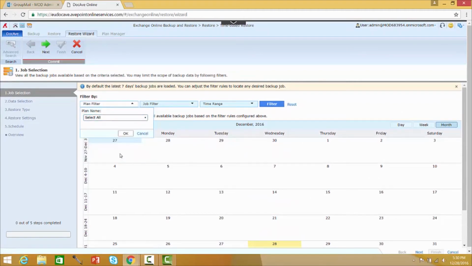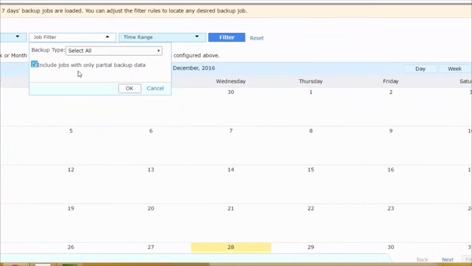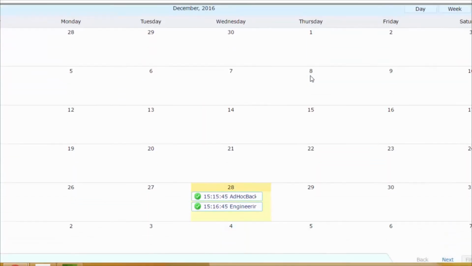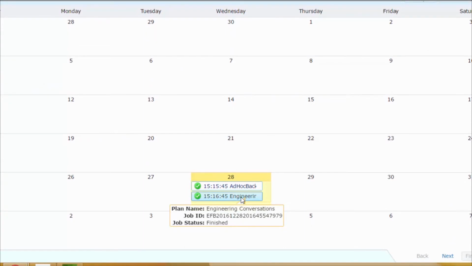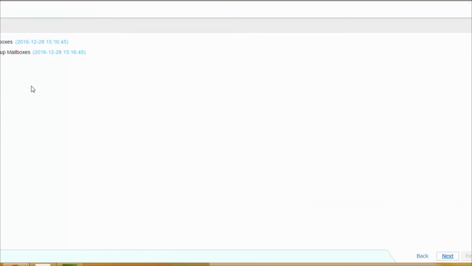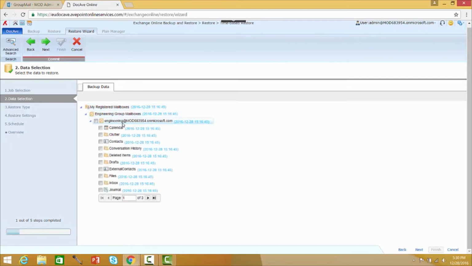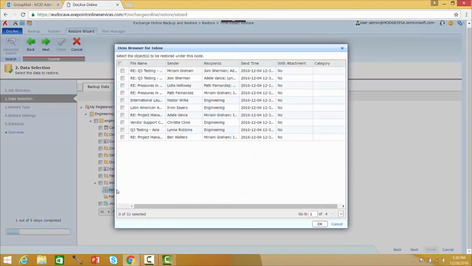It's easy again to filter and find the jobs that you're searching for. Just like with files, the objects are rendered in a way that makes sense for the content. And I can navigate to the group's inbox and once again pick specific items that I want to restore.